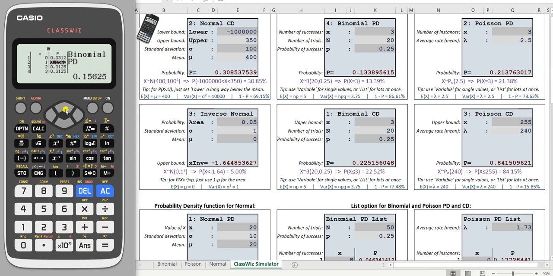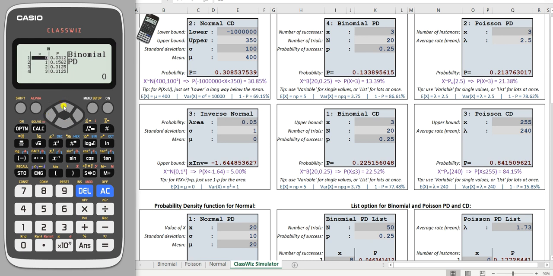This one's 0.15625, so it's truncated that number. It's not rounded, but it is truncated to 4 decimal places, so that you can see the exact value if you hover over it, you put your cursor exactly over that number. Similarly with the last number there, which is 0.03125. So you can get those precise numbers on the screen if you need to by scrolling up and down there.